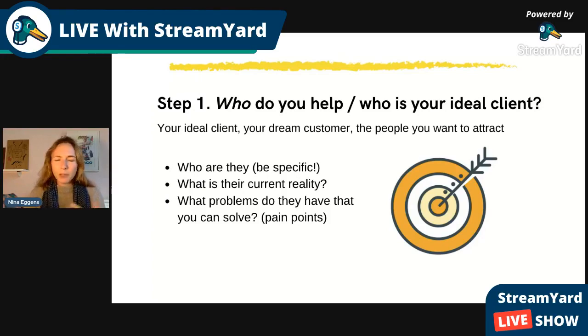So, the more you know about your ideal client, the audience members that you want to attract, the more you can tailor your message, and the more you can choose. It's much easier to choose content for your social media, for your blog posts, for your emails, because you know who you are talking to.